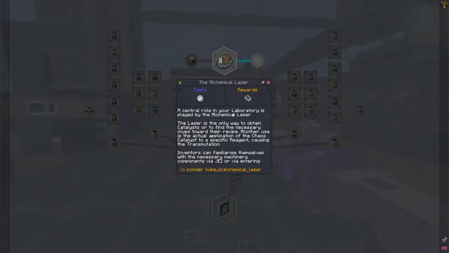And then also, a central role in your laboratory is played by the alchemy laser. The laser is the only way to obtain catalyst or to find the necessary clues towards the recipe. Another use is the actual application of the chaos crystal or catalyst to a specific reagent, causing the transmutation. And inventors can familiarize themselves with the necessary machinery, compounds via JEI or via entering yada yada yada. I think, oh, we can't even hit that. Why can't I hit the check box? Weird.